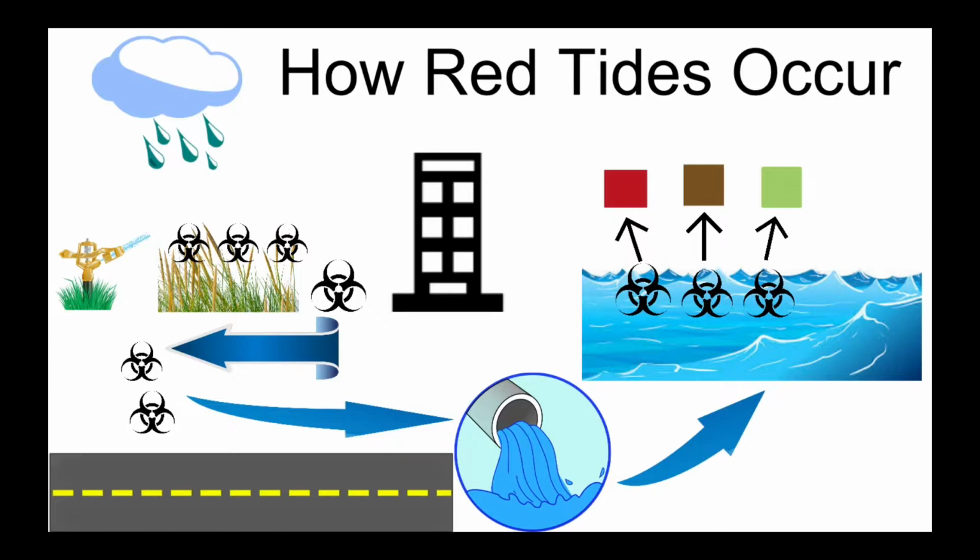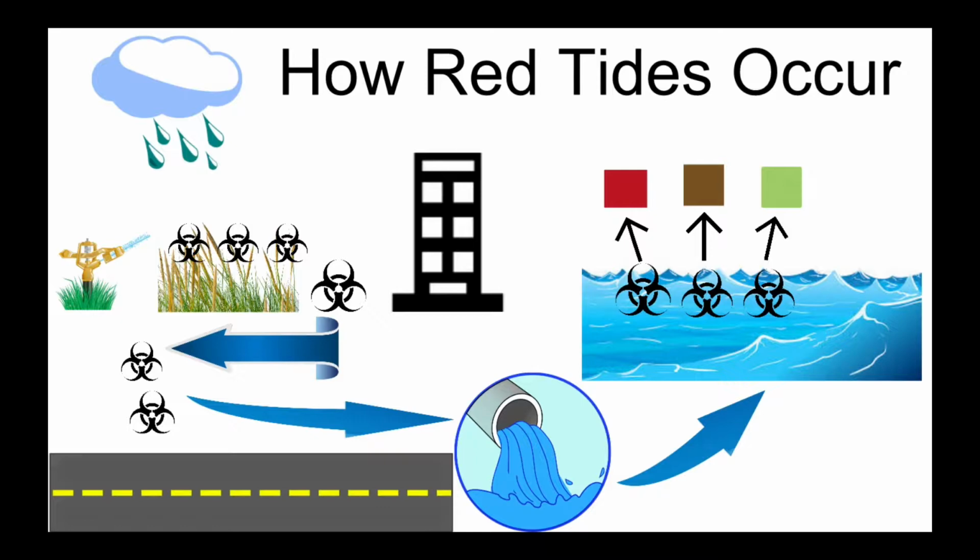How red tides occur is the main way that toxins are able to get into the ocean is due to rain and sprinkler systems. Rain and sprinklers are able to take pesticides off of crops, and those pesticides travel with the water, mainly along roadsides and eventually to drains or sewers. Also, because cities carry many pollutants, the water gathered in cities tends to be very toxic. The largest issue is when the toxic water gets to the sewers or drains, because from there, most of the water is dumped straight into the ocean.